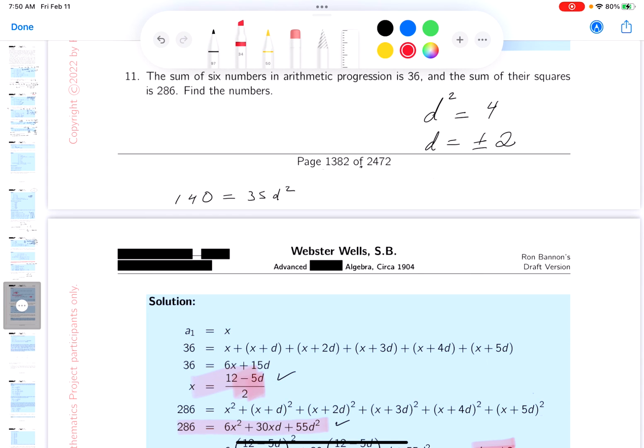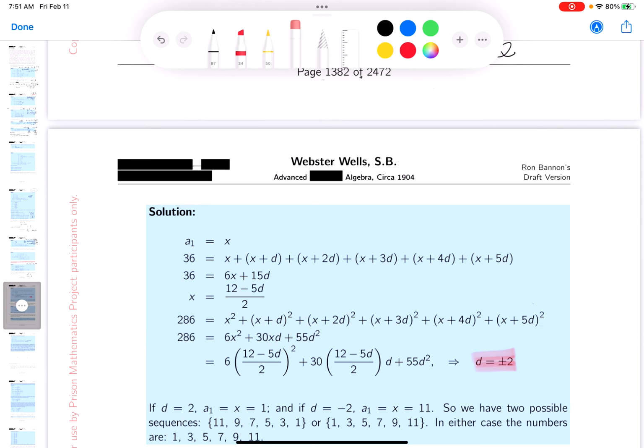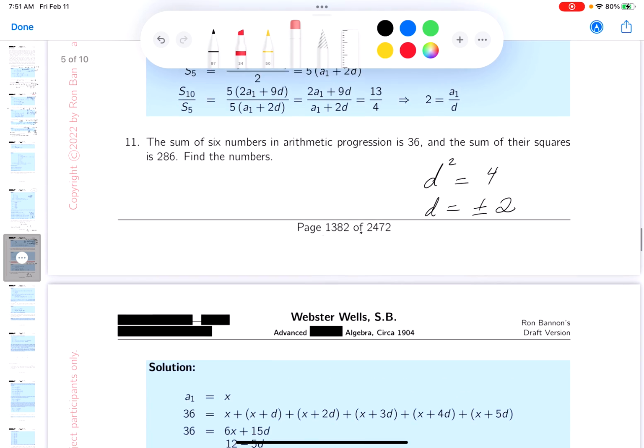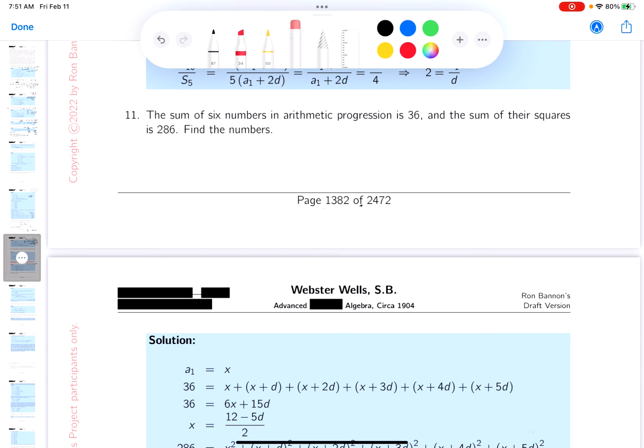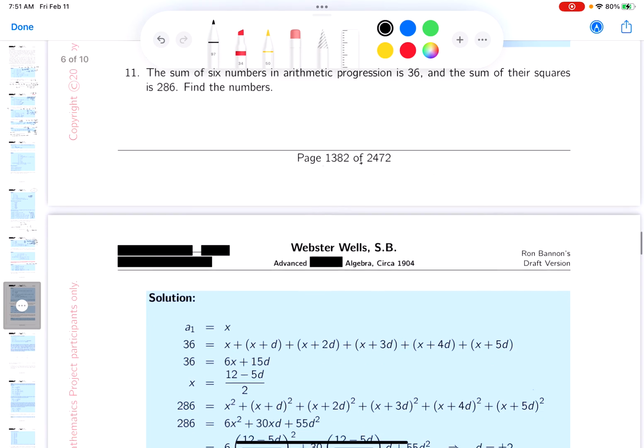So now someone says, I don't even know what the question is anymore. And that's not the question. I can erase that. That wasn't the question. I'll erase that. And that's not the question, I'll erase that. All right? So the question is, what do they want to know? Well, let's take a look at it. Oh, find the numbers. Well, you know what? I think we can do it. We know what the numbers are. All right? So I got to figure out what x is.